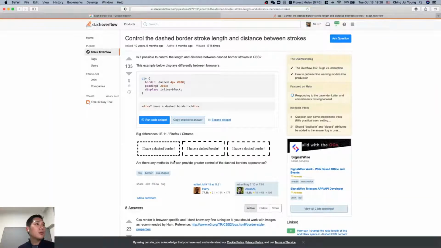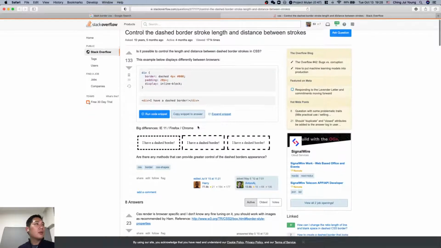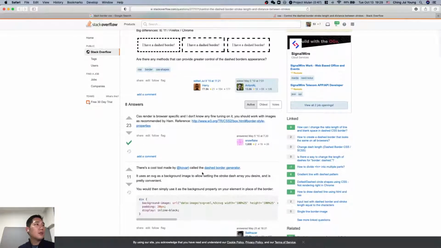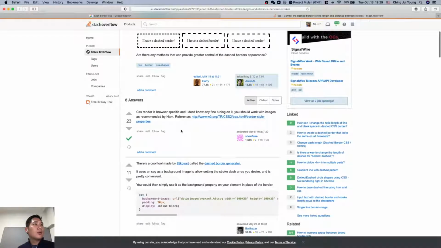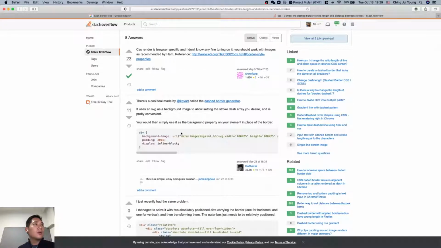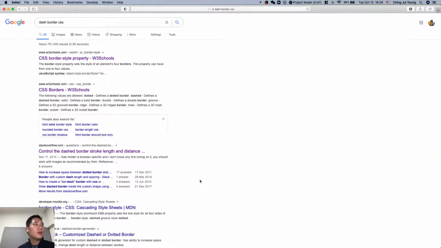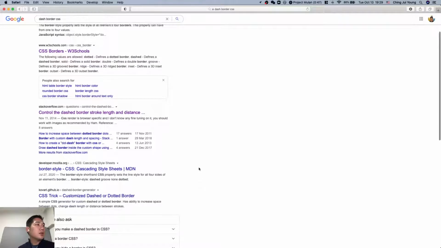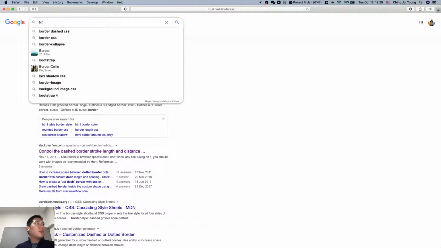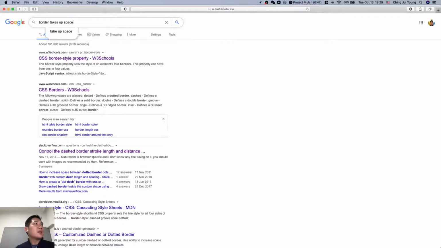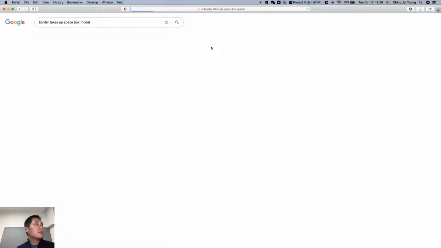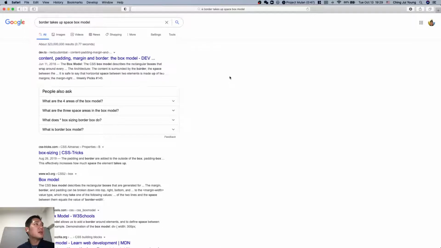Okay. Oh. Border takes up space box model CSS.